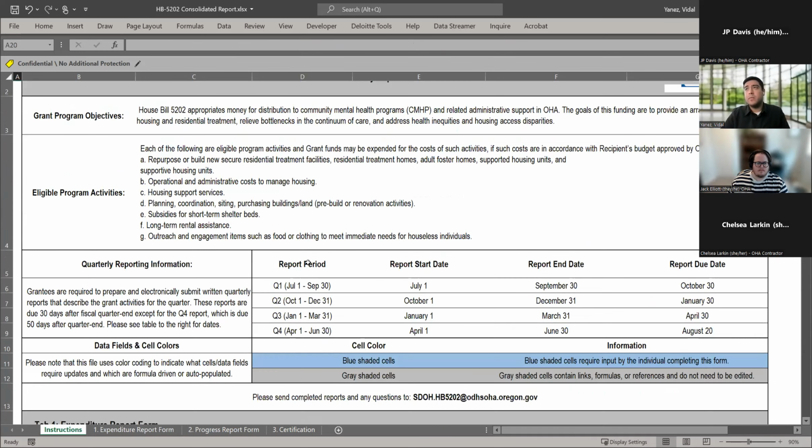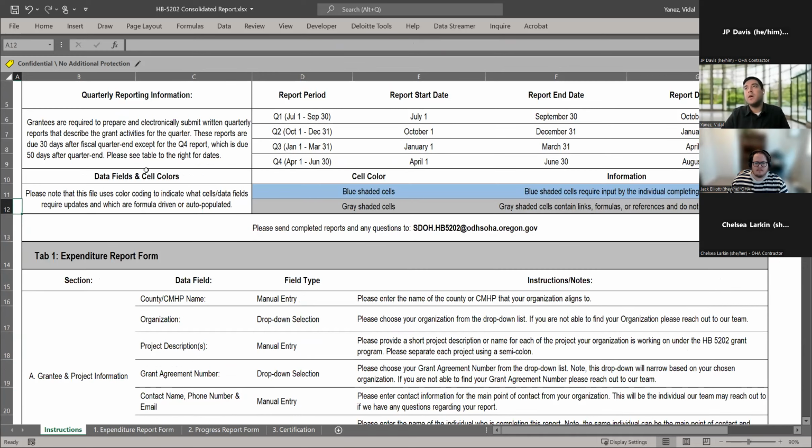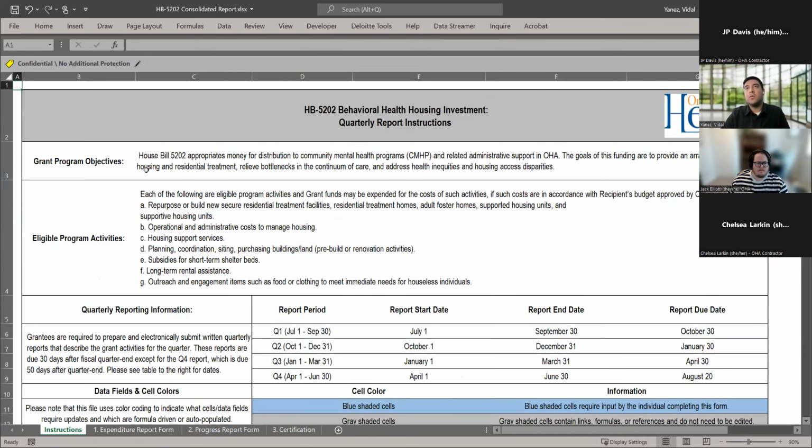And we hope that this will make it easier and make it a smoother process to fill these reports out. So that is the report. I think we can open it up to questions now if there are any.